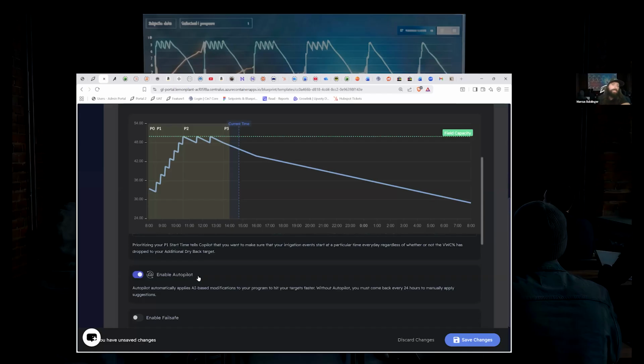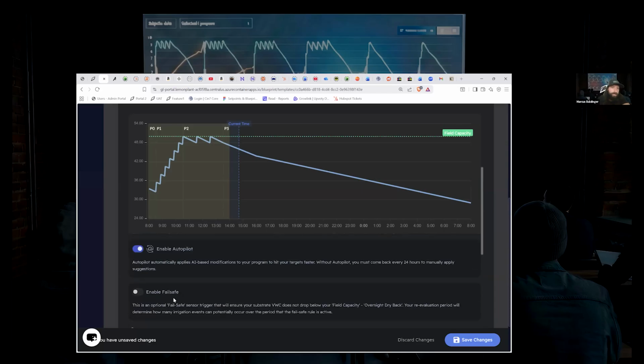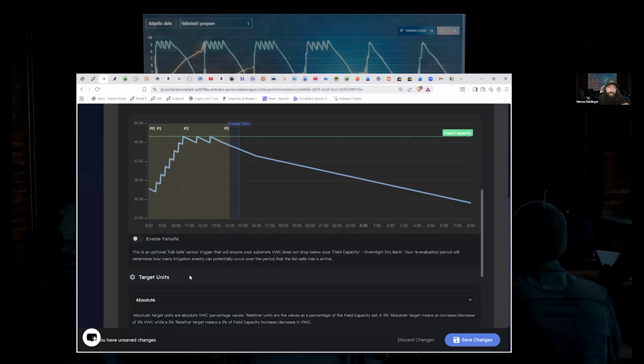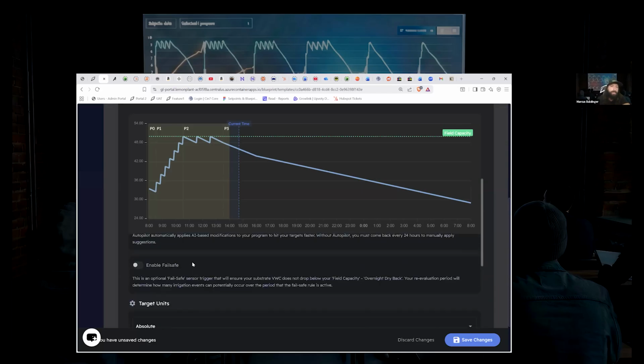But if I wanted to break this down day by day, there are times I could come in here and turn autopilot on for a day or two, and then on schedule turn it off for a couple days, because I know I'm making scheduled changes and I want to let things balance out before it kicks in, so I can keep things smooth. Everything we're changing here, you can get as granular as a day.